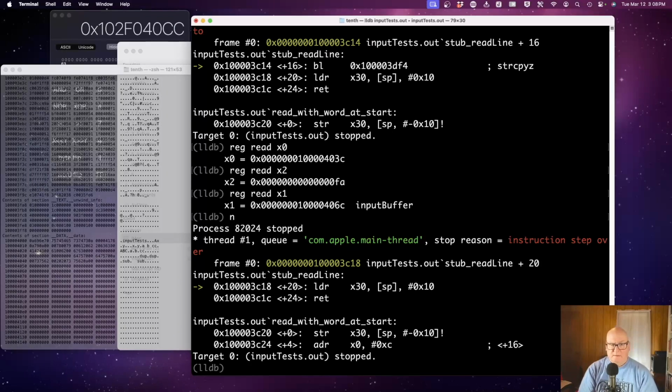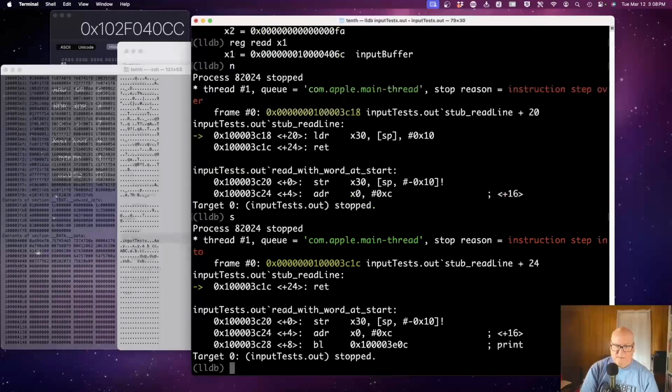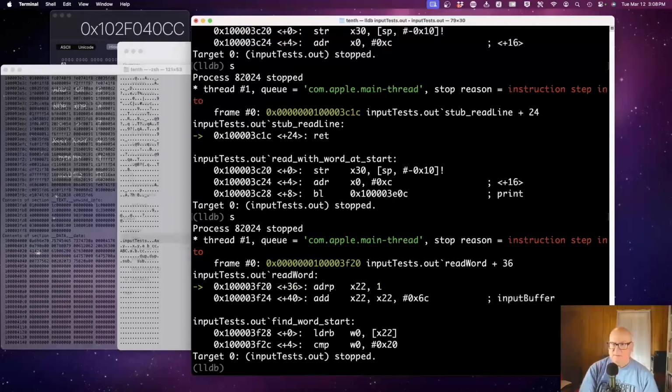Load. Step. Print. Read word. X21. C input buffer.